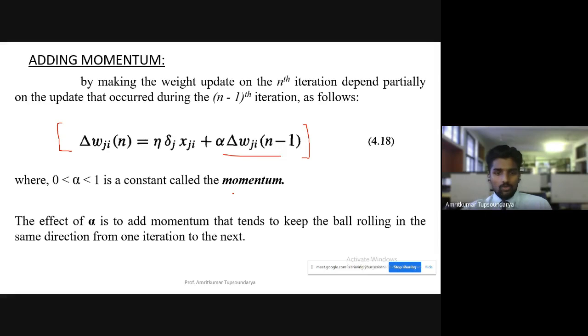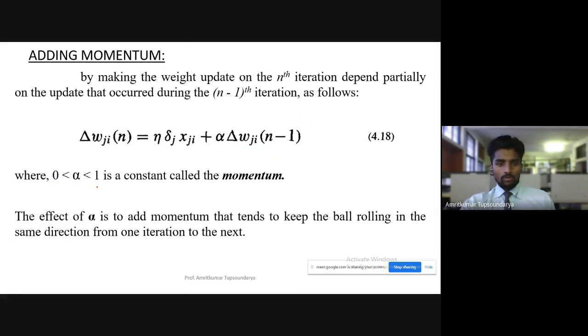Right? So that's the whole intention of adding momentum here. So what is this momentum? It can be a positive constant again, which can lie between 0 and 1. It can be anything from 0 to 1, any value between 0 and 1. Right. So that is about adding momentum.